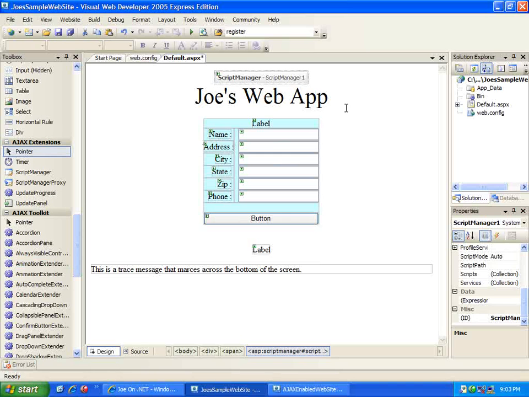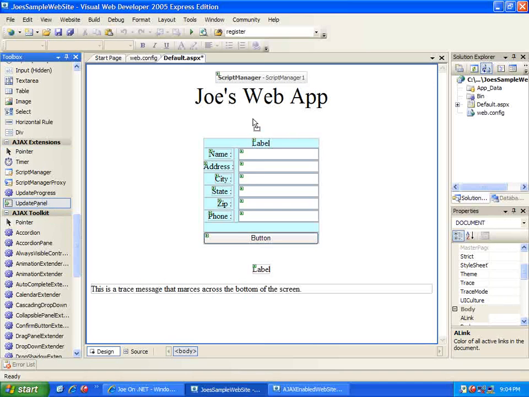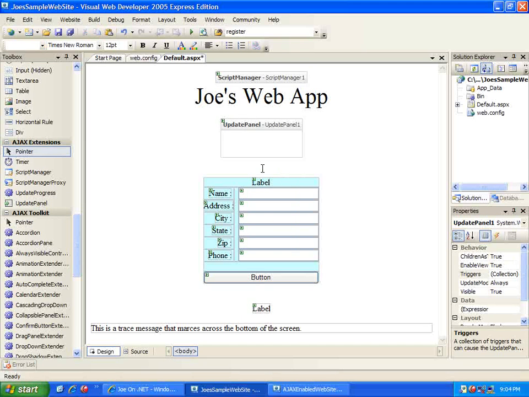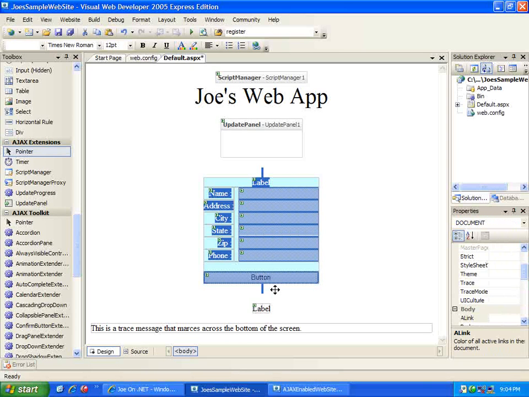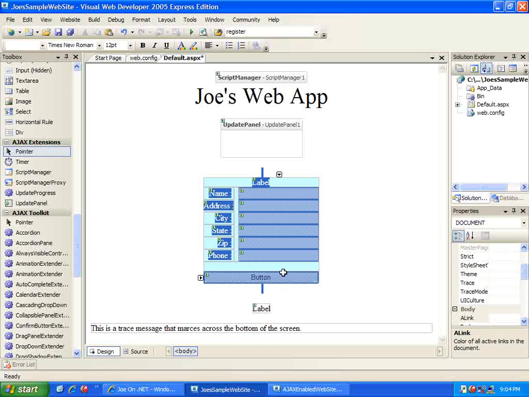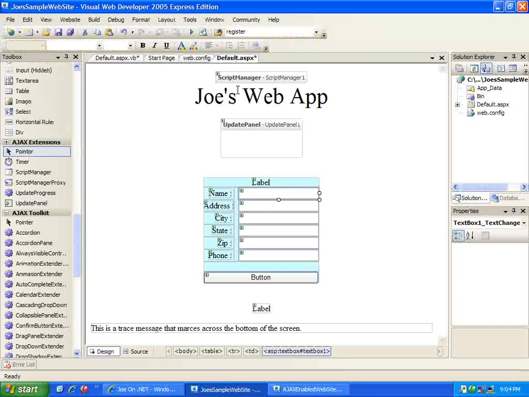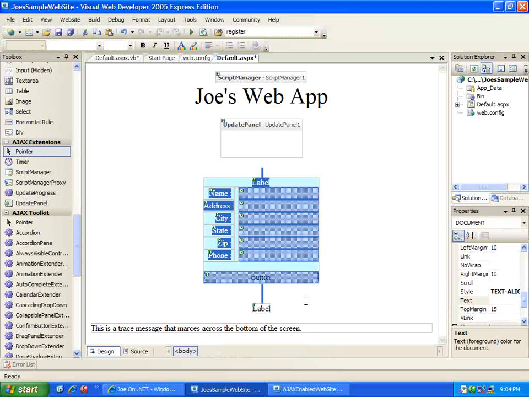So the next thing I can do is I can actually add some AJAX functionality, and in this case we'll just simply add a partial page postback functionality so that we don't get that full page refresh when we fetch this address record. So I'm going to grab an UpdatePanel control, and then I'm going to just grab the content that I want to be dynamically updated, and I'm going to drop it into the update panel. Sorry, having a little trouble grabbing that piece that I need. There we go.